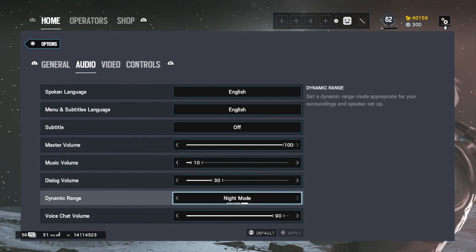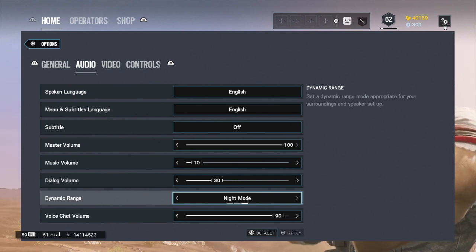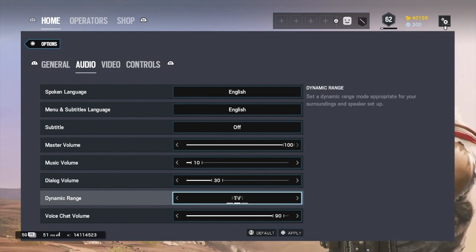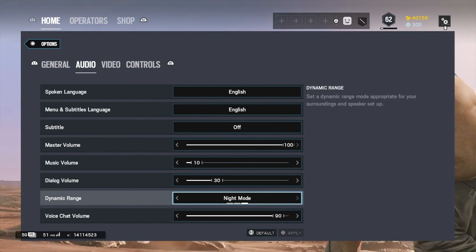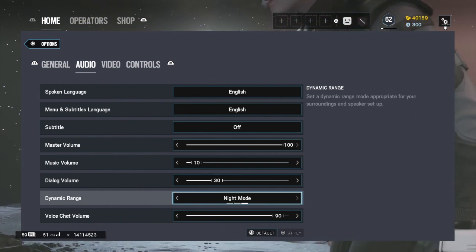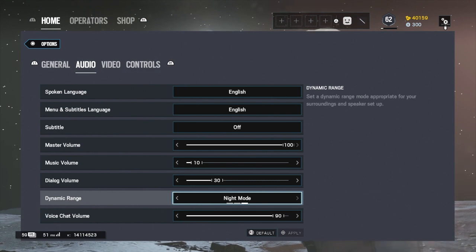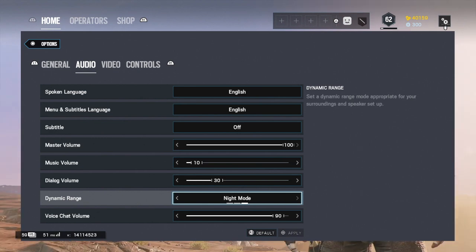Now, the three things you can choose are night mode, TV, and hi-fi. I'm going to rank these with one being the best and three being the worst. Night mode is the best. If you're not playing on night mode, I don't know what you're doing. It enhances all the little things, like barricades breaking and EMPs being thrown, and it minimizes the dialogue and the gunshots that you can hear. So that is why night mode is the best.